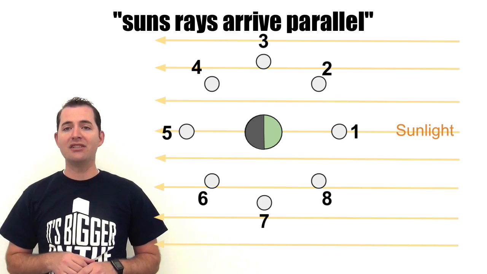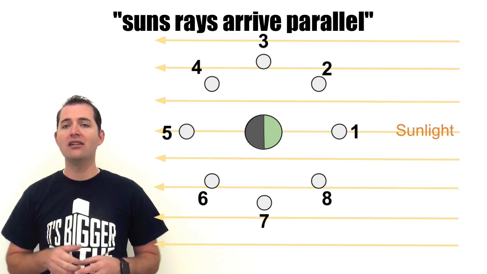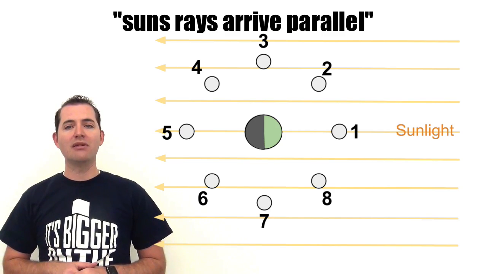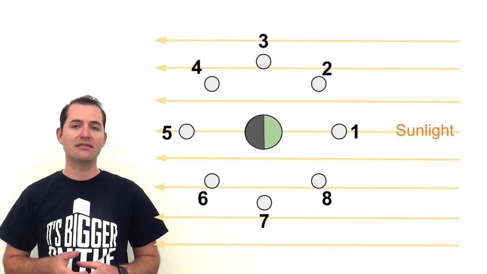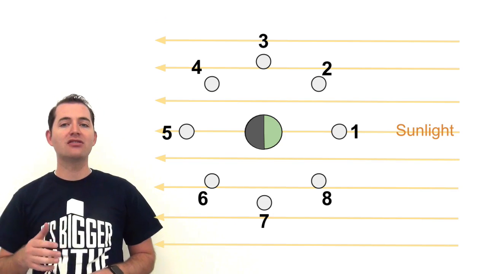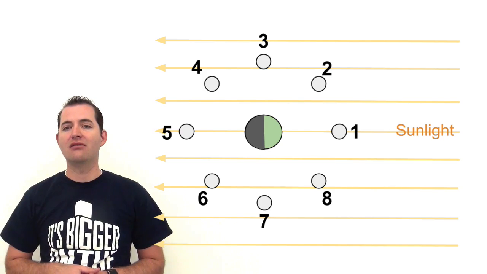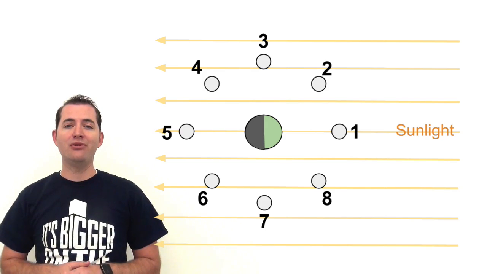In real life, the average distance from the Earth to the sun is 93 million miles, or 150 million kilometers away. And so in this model, we represent the light from the sun coming in as parallel lines. This is important to note because when we are so far away from a point source of light, the light essentially arrives parallel.